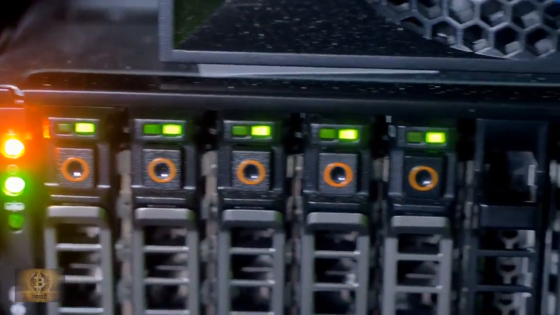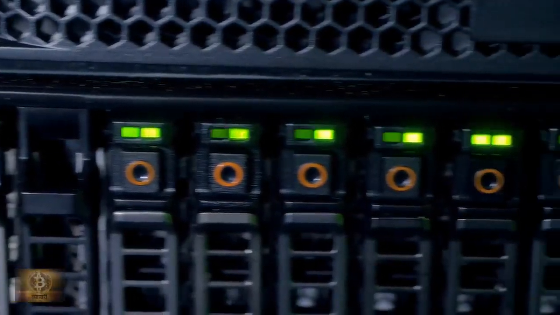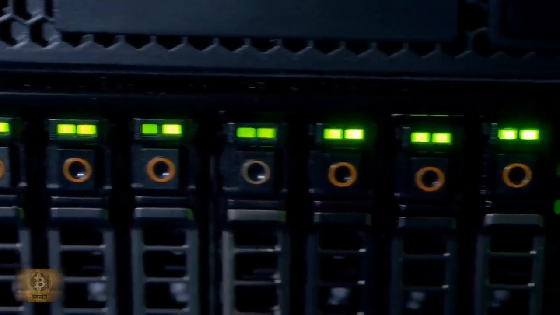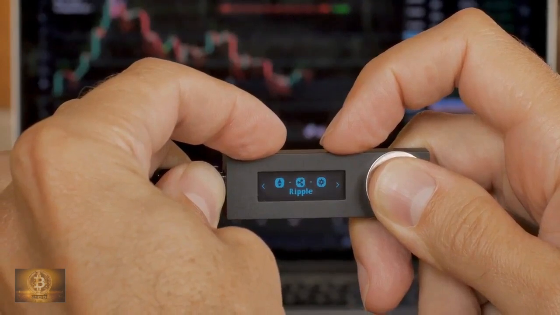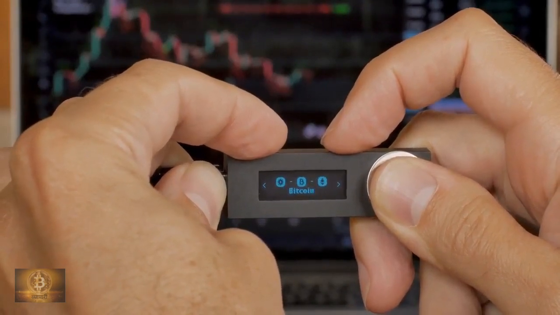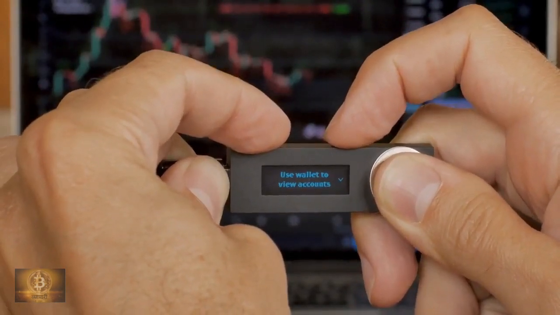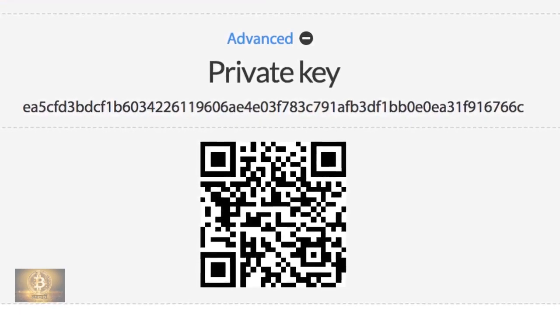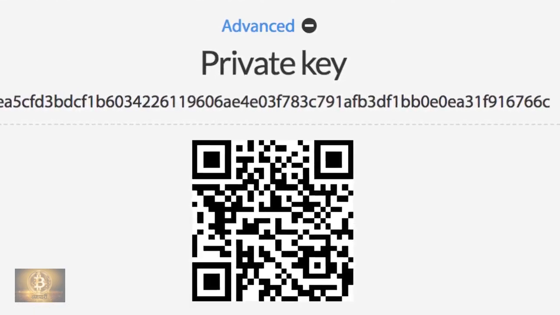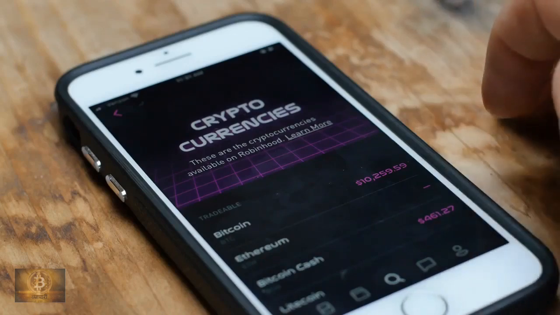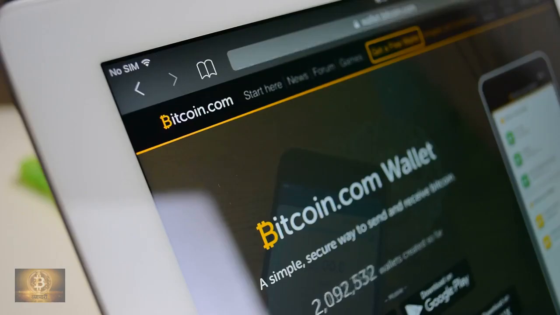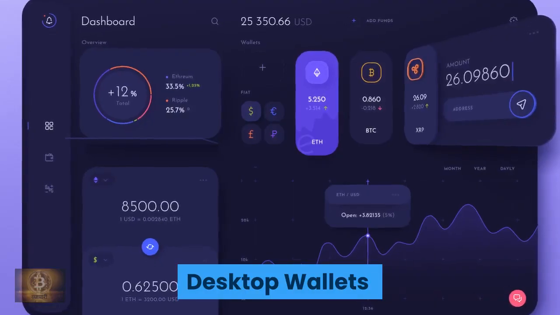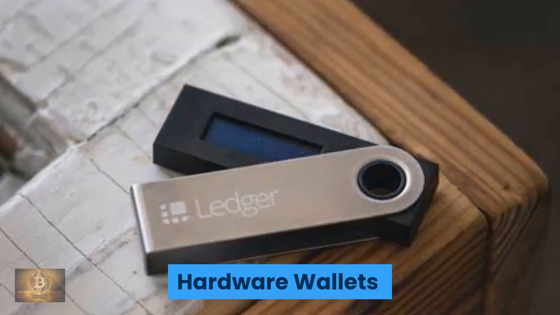Furthermore, these digital wallets store digital money in the form of cryptocurrencies like Bitcoin and Ether. Ethereum wallets store a user's private keys, which are secret keys that can be used to access Ether. Each key is a unique, long and jumbled string of letters and numbers that looks like this. Only the owners of the private keys can use them to spend the money associated with them. There are several types of Ethereum wallets made specifically for storing these private keys: desktop wallets, mobile wallets, hardware wallets, paper wallets.